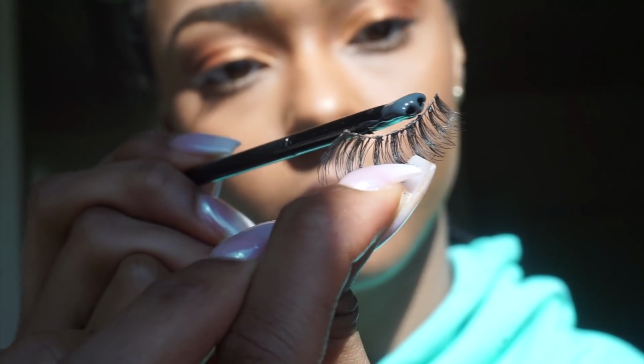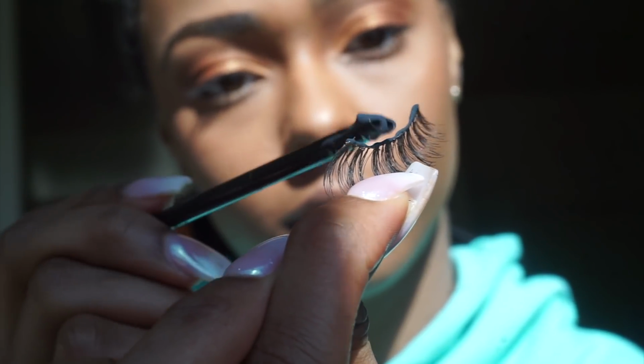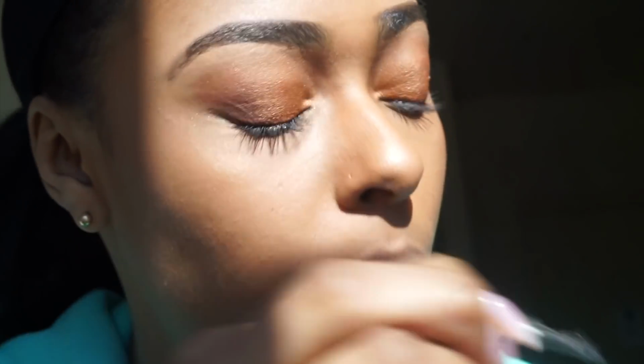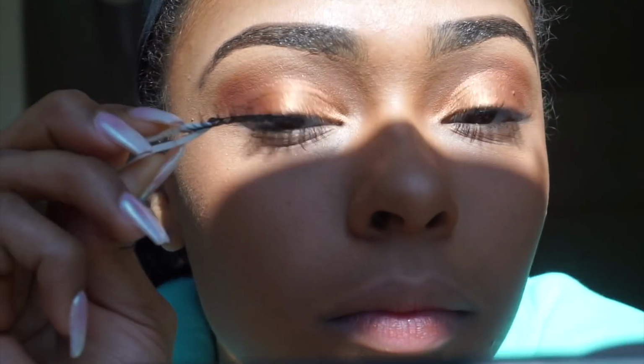And I put a thin layer on it, usually more towards the end and a little bit in the middle, not applying too much because it usually spreads. Let it dry a little bit and use my tweezers. And y'all have no idea how hard it was to try to film this to make sure that you guys see it. You guys are gonna see the struggle.